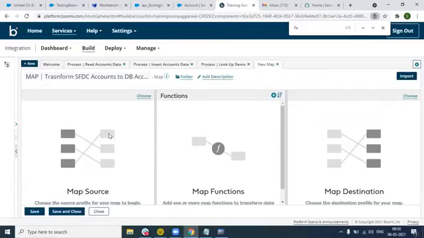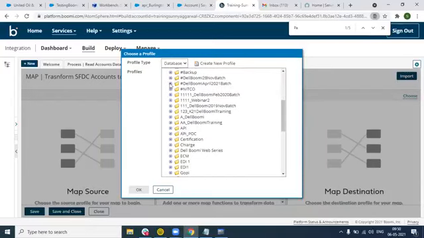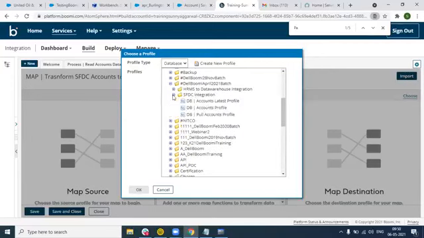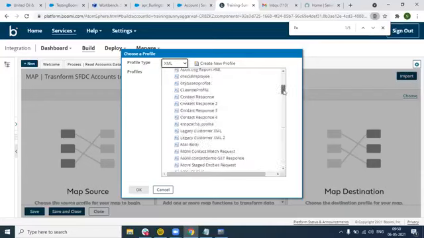All right. So we go to the profile. Left side represents your source, right? XML profile, absolutely correct, because your Salesforce will produce XML format of data.